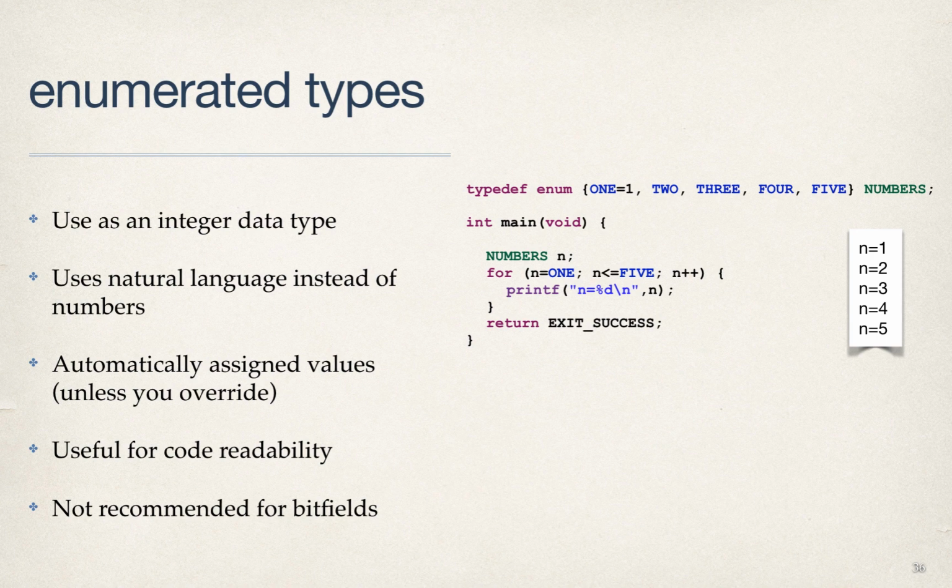The one I use it for is state machines. If I give a name to each state, then I create an enumerated type. So it could be initialization state, I don't know, chip select, then it might be byte send, or whatever it is. So when you draw a state diagram and you have names for states and you're keeping track of them in a variable, it's good to use enumerated types, and therefore you always refer to them by their name, not by the numerical value. So it's pretty.